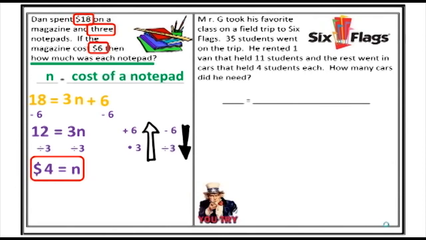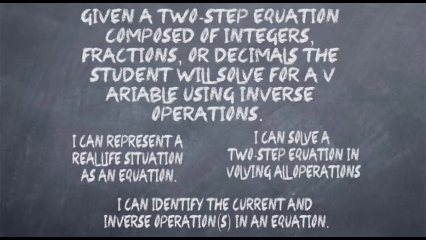On your own, give the next problem a try. That completes our lesson for the day. Rate your level of understanding on each of today's learning targets. 0 means this makes no sense. 4 means you could teach the class yourself. If you don't feel like you've hit a 4, rewatch, review, and retry. Learning doesn't take place from bell to bell, so be sure to explore other explanations, ask questions, and use your resources until you've mastered the skill.